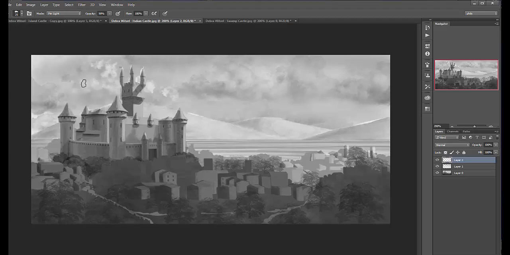Some of these spread up over here a little bit on some of those clouds. Get some of those highlights to come over there. See, now this is getting to pop a little bit more. Okay, so get this to dull down.